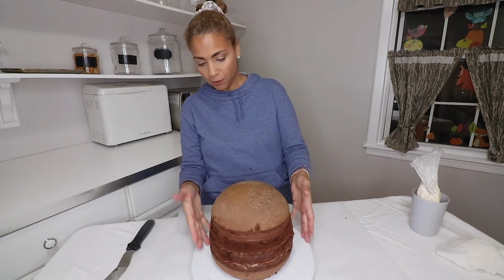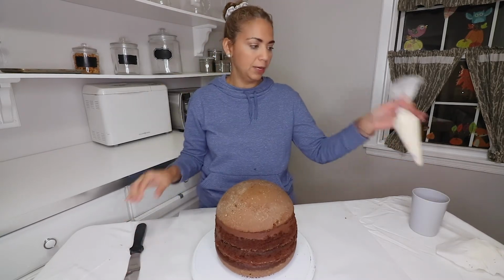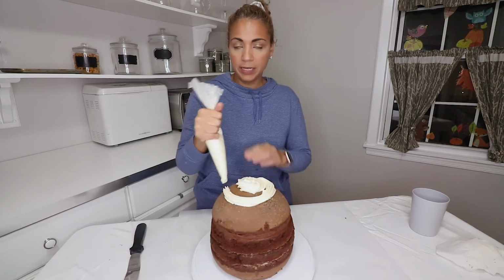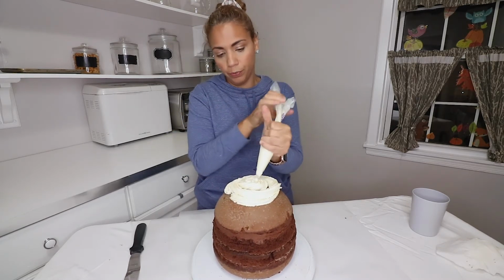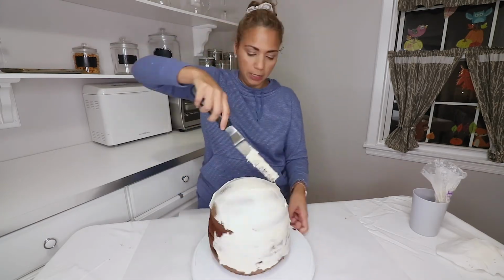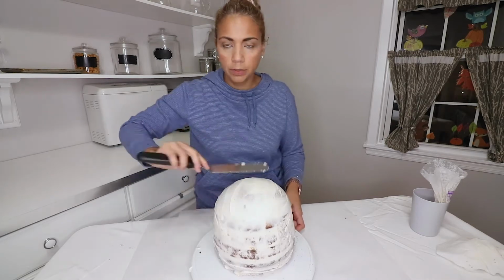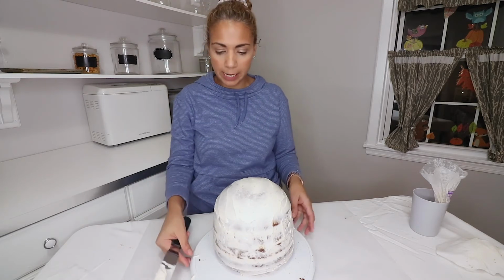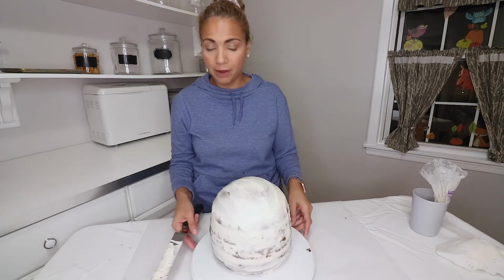Here's the cake, 4 layers. It's the shape that I wanted. And now I'm going to do a crumb coat with some white frosting because the cake is gonna be covered in white fondant. So we don't want to do chocolate because it'll show through. And now I'm just gonna set it in the fridge, and while I'm waiting for it, I'll do the fondant and then cover the cake.